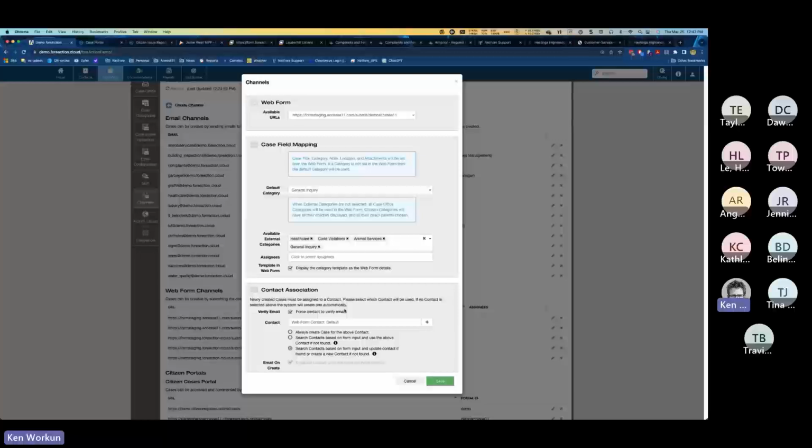The flip side of it, since this is sort of a best practices discussion, the downside of turning this on is it does add a layer of complexity and friction for your residents to actually submit tickets. When they hit submit, they have to go onto their inbox, find the email that we just sent them, find the number, put it back in the form and hit submit.